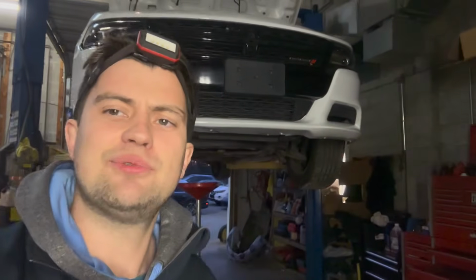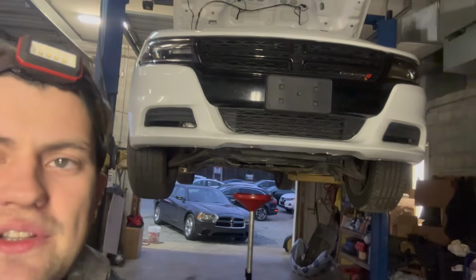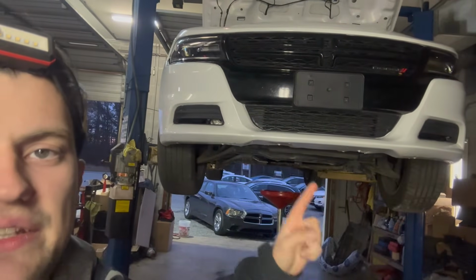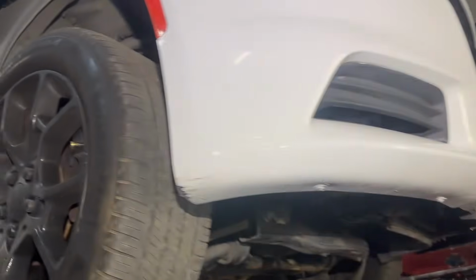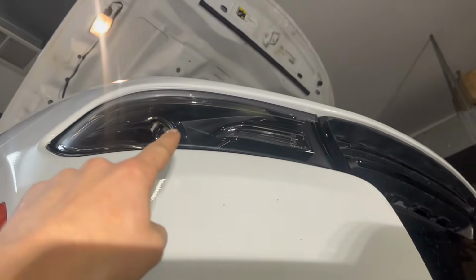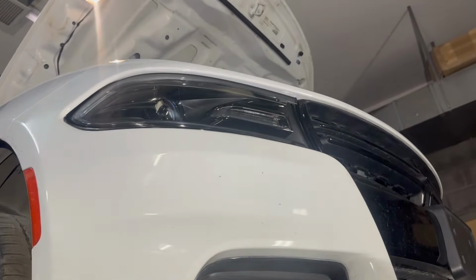Hey fellas, Mechanic Mo here, and today we are going to do a transmission fluid replacement on a 2016 Dodge Charger RT all-wheel drive. So I lifted it up all the way. I did also replace the headlights. I'll post that video on my YouTube channel too. But let me show you the transmission.